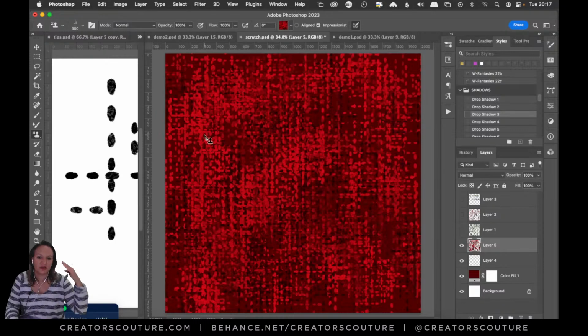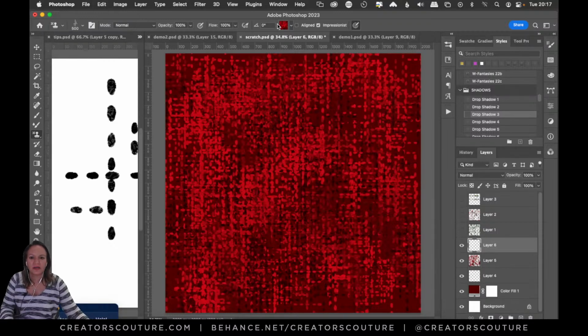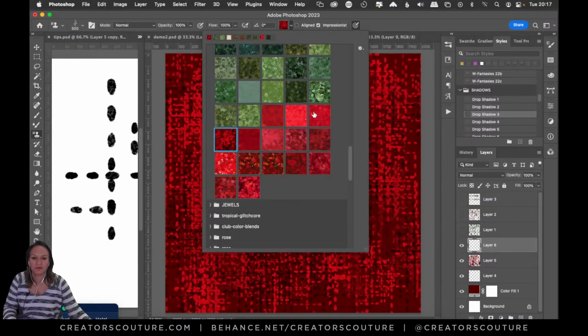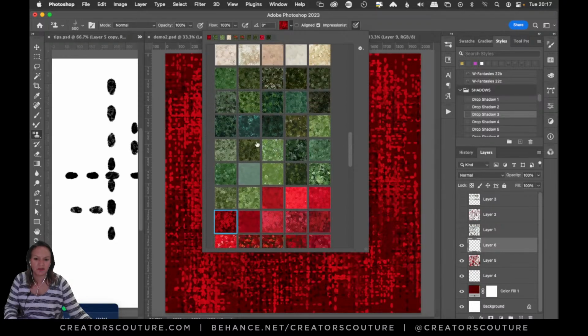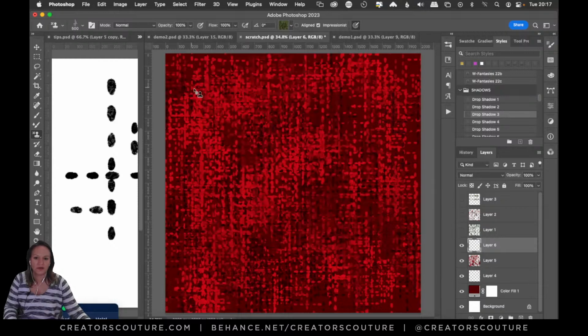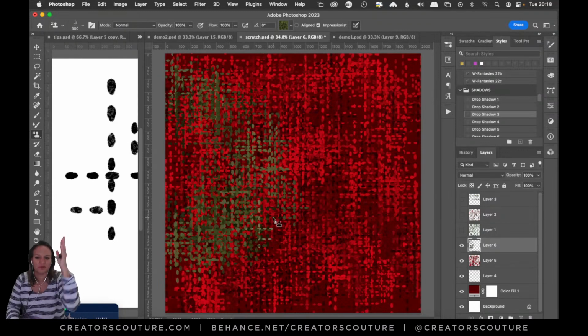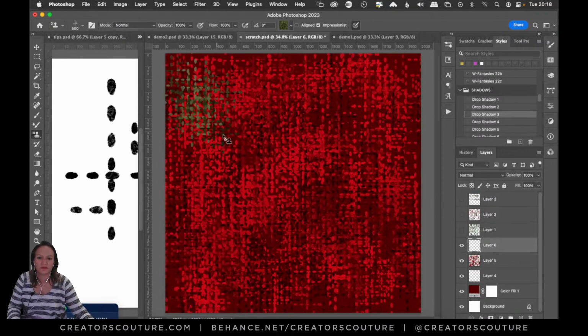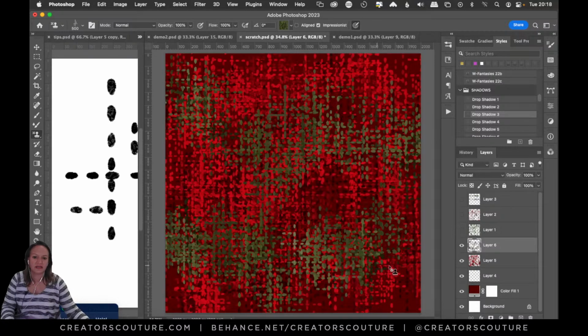It's all about layering, so I'm going to put everything on its own layer. That's my first layer. Now I'll change my color palette, so maybe I'm going to go to a green here. And I'm also not going to do it perfectly around, so it has an artistic feel, just adding some of that green in there like that.